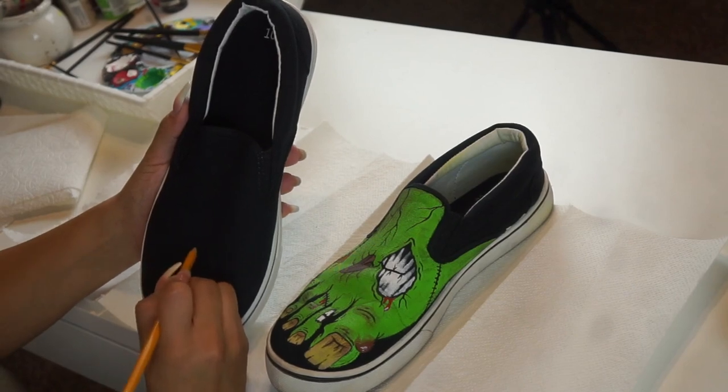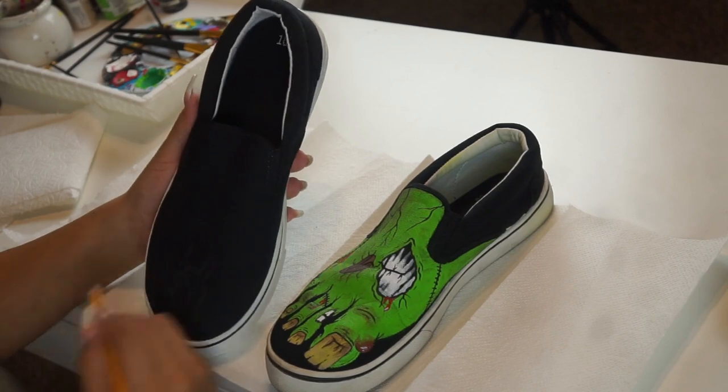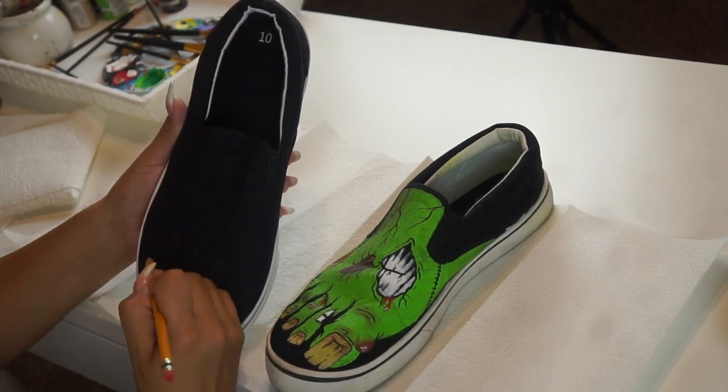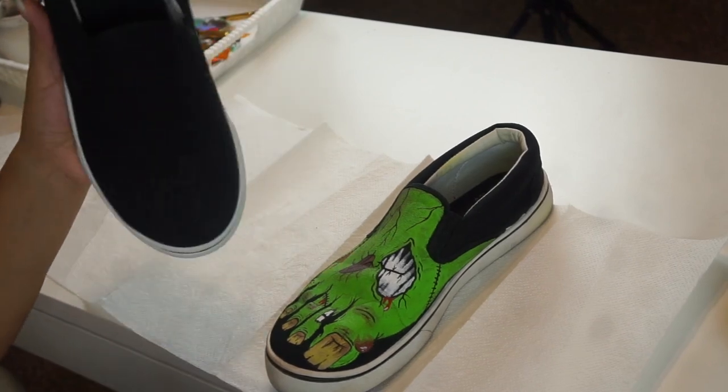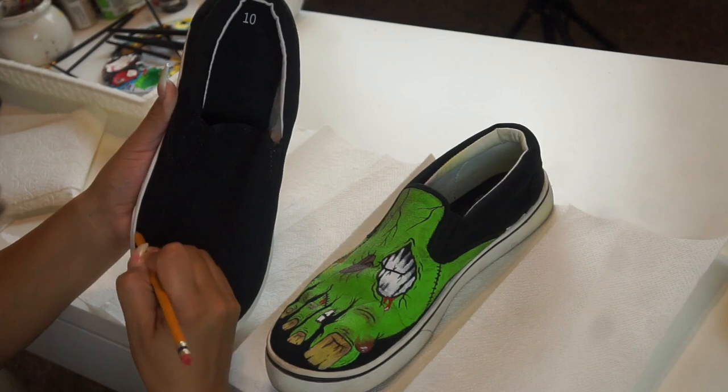Also, don't be afraid of making any mistakes. Once you start painting, you'll notice that the paint covers it right up. So if you do feel like you've done a slight little mistake, don't beat yourself up for it. You can easily fix that.